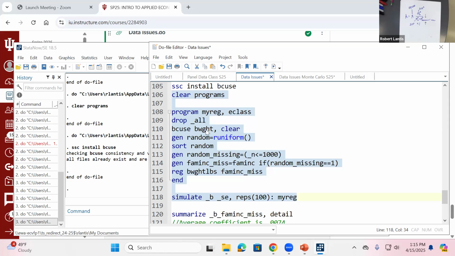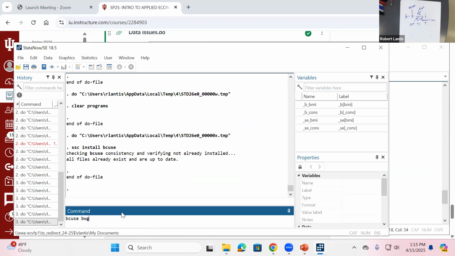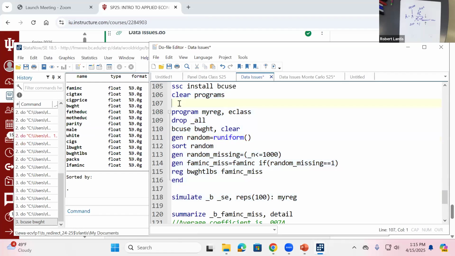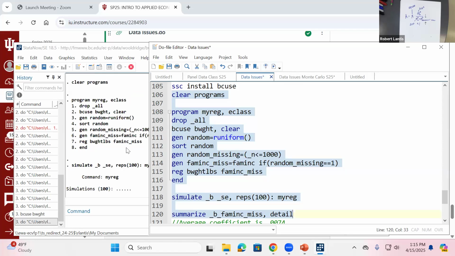I'm only grabbing 1,000 out of, we can look here, how many observations exist? 1,400. So I'm dropping some of them, right? If I run this simulation, save the coefficients, and then look at what that coefficient is, here I think I did family income and then birth weight. This was my randomly missing ones.